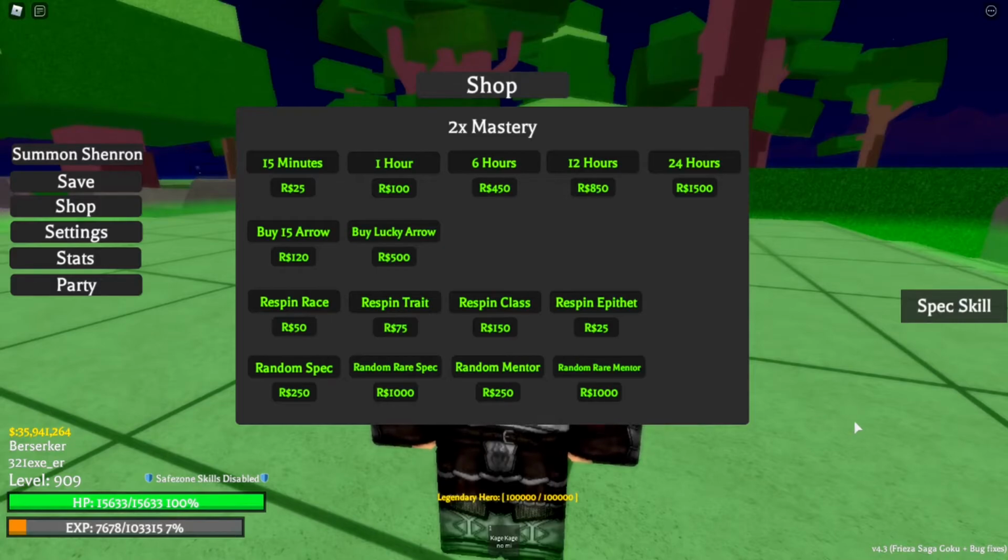If you think it's very annoying to get Lucky Arrows, you can buy it with Robux, which costs 500 Robux instead of 1,000 Robux. And also you can buy yourself 15 arrows by paying up 1,000. No, not 1,000. 120 Robux.